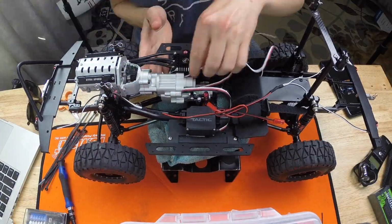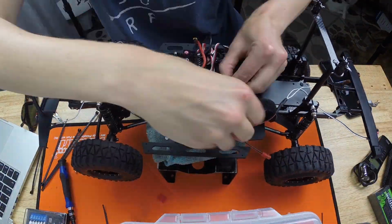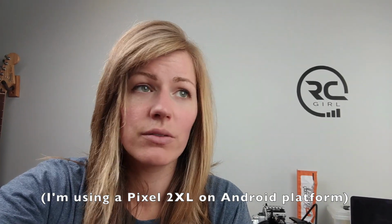All right, let's get this thing ready to drive. All I have to do is a little bit of cable management, cleaning things up on the chassis, and then I can walk you guys through some highlights with the Bluetooth programming for the Hobbywing ESC. To be honest, I had a little bit of trouble connecting with the Bluetooth. I had to try a bunch of times before I could actually get it to work, but I did get it to work, and there's a ton of tunability, so that's really cool.